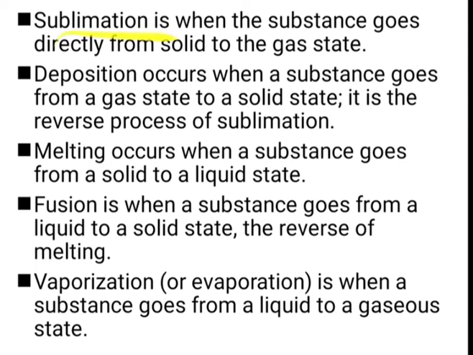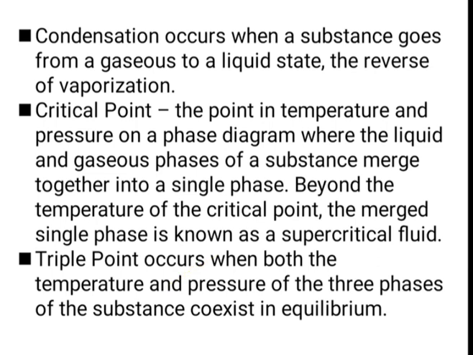Initially, the first one is sublimation. In sublimation, solid is converted into the gaseous state. Deposition is the reverse process of sublimation. Then the next process is melting, in which solid is converted into liquid, and fusion is again the reverse of melting. Then vaporization or evaporation, in which liquid is converted into gaseous state, and condensation is the reverse of the vaporization process.